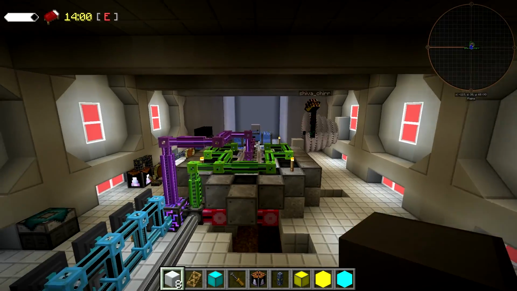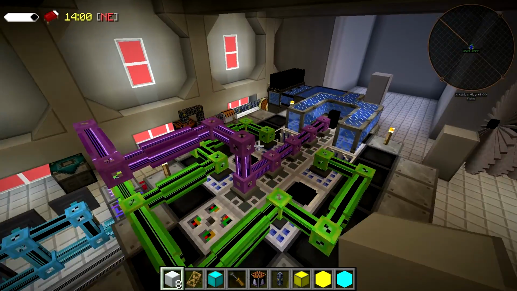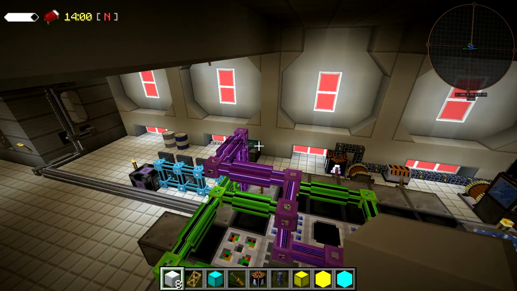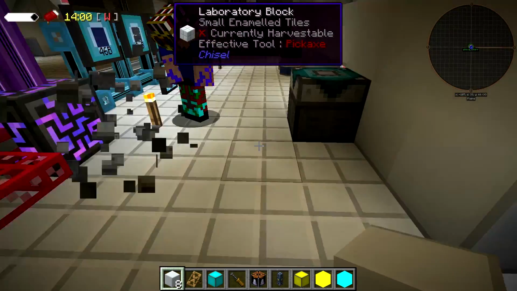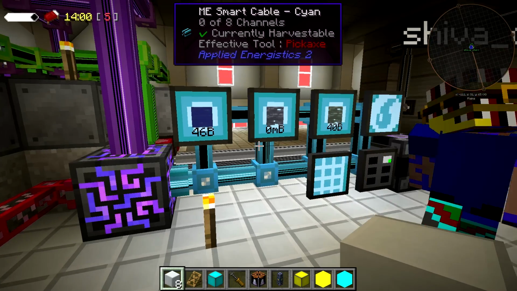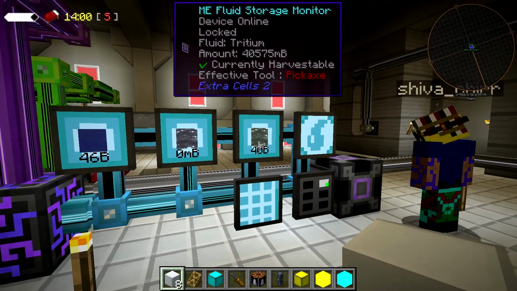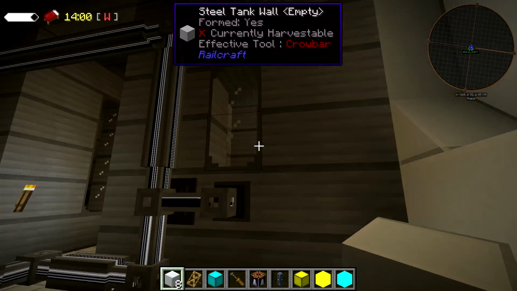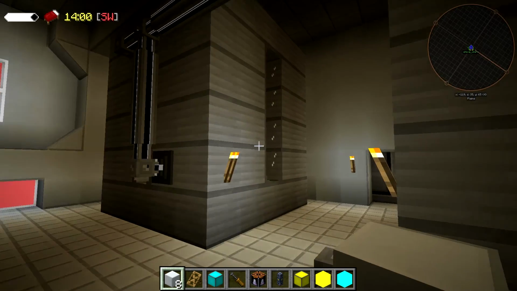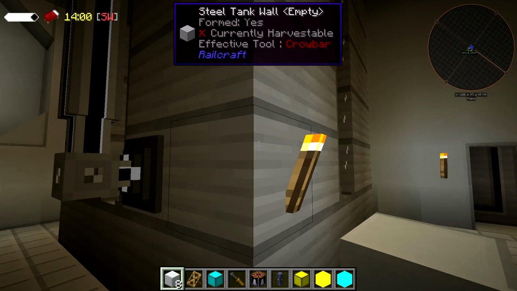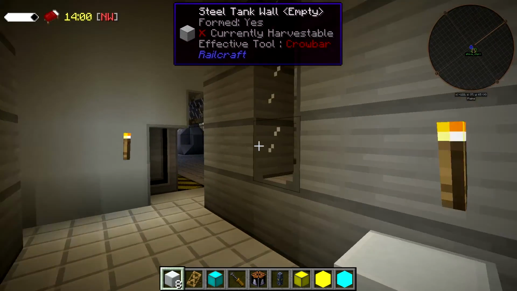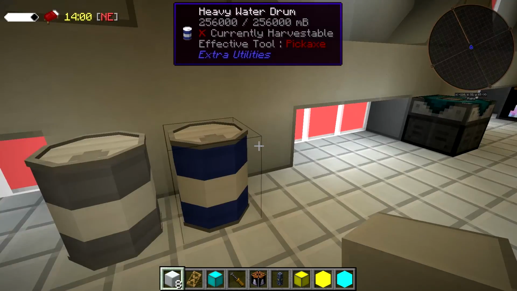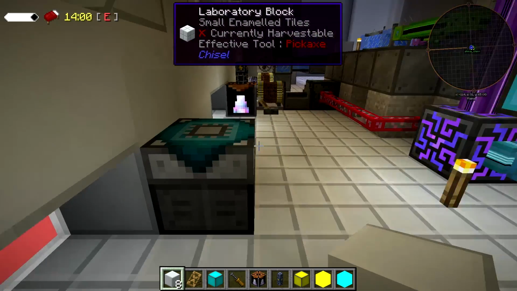Okay, so walk me through it a little bit. The reactor. So basically, here's the ME system control center. We saw this last time, isn't really needed anymore. It's showing 0 and 0. No, it's showing 0 deuterium. I don't know why it's doing that. Do you know, because your multi-block is, oh no, it is formed. It's just there's nothing in it. It's empty. I think it's producing tritium faster than.